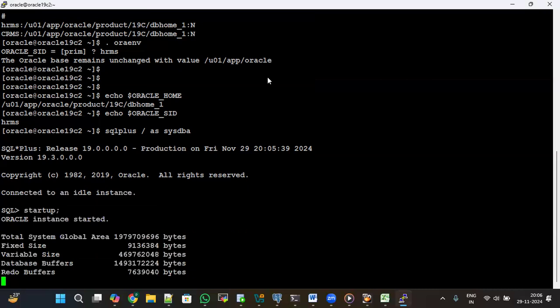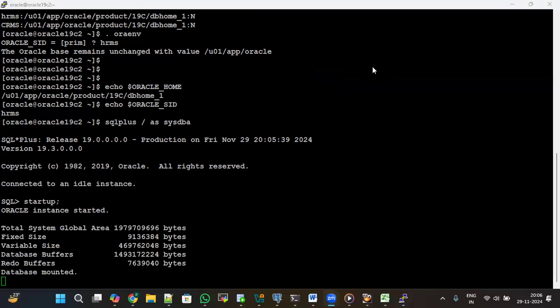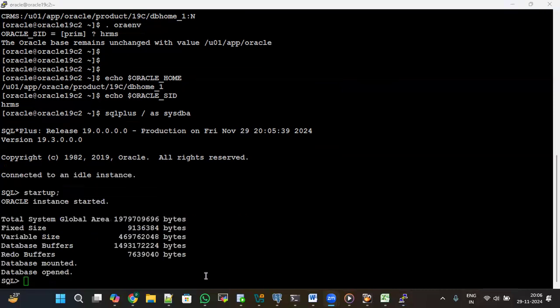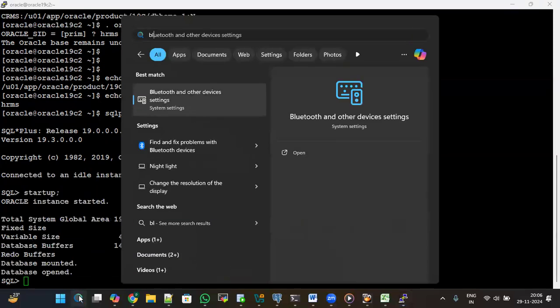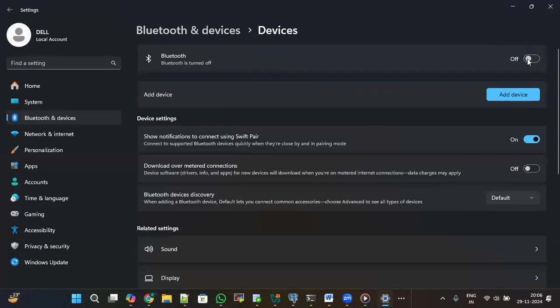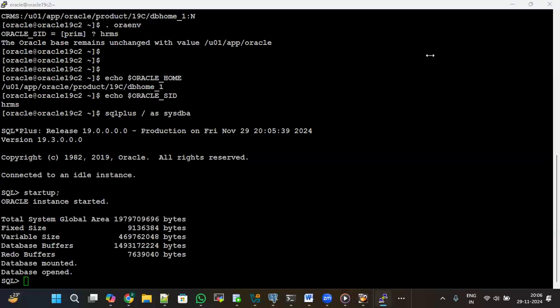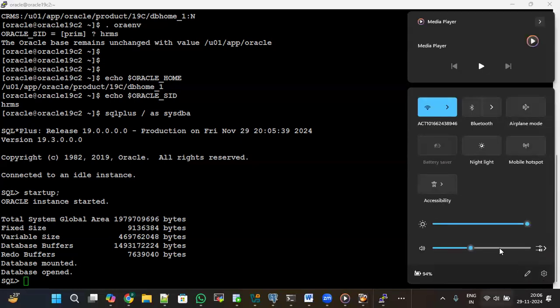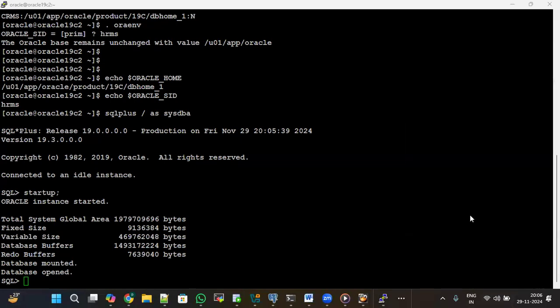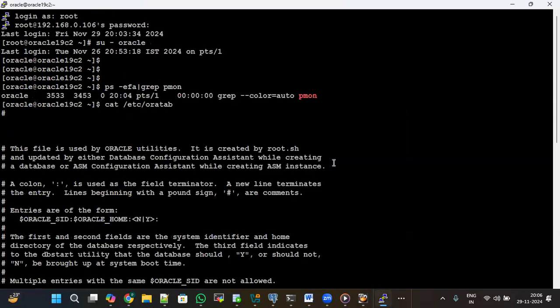By default, the database started. Which file is it using? SP file. Sorry, SP file, sir. One minute. Okay. Now can you tell me which file is used by default? SP file, sir. I think your voice is too low. Okay, so it's using the SP file. So it searches for the SP file. Suppose you don't have the SP file, then the P file.